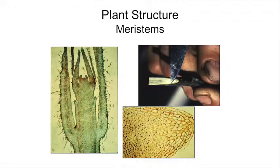So these are photomicrographs of meristem areas. This is a shoot tip. And these are the new forming leaves here, okay, on this shoot. These are emerged leaves. You can probably see them easily. This would be the meristem area right in here, where there's new cells dividing and forming and developing into these leaf tissues here, the new little leaf emerging here. So it's in the very shoot tip. That's what you can see if you cut longitudinally through that.